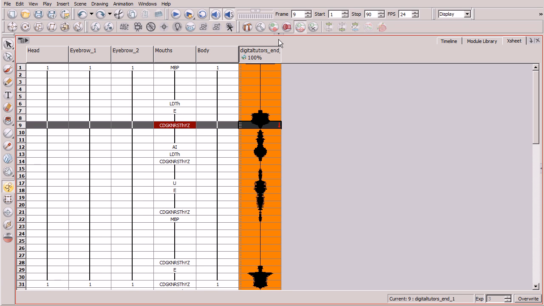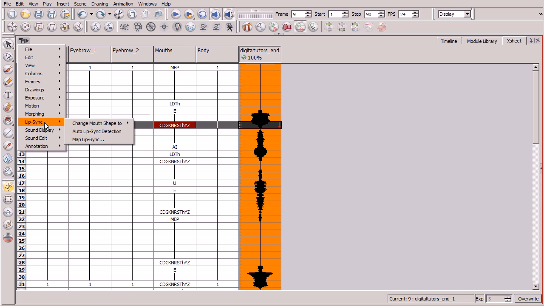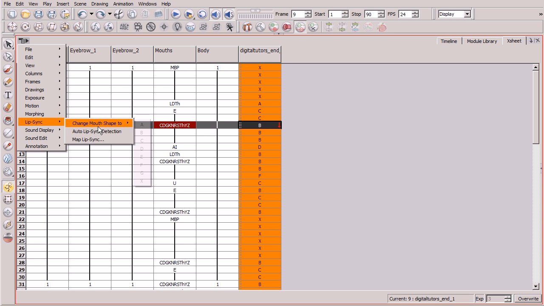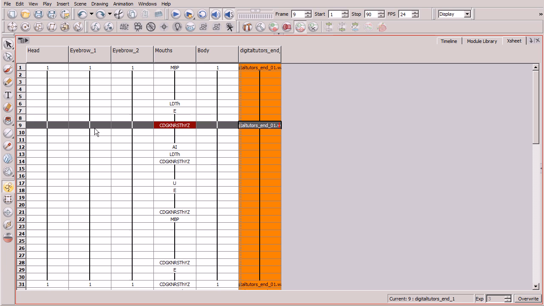Now, if we click on our audio layer, we have the option to change how it's displayed. So just clicking on this little arrow right here in the upper screen left of this view, we can go to sound display and we can change it from waveform, which is what it's on now. We could change it to mouth shapes, so we can see that naming convention for each one of the phonemes that we have on our mouths layer here that's synced up to our audio. Or we could simply change it to sound name. So it's really your personal preference, what you prefer to see as you're working in the X sheet view.